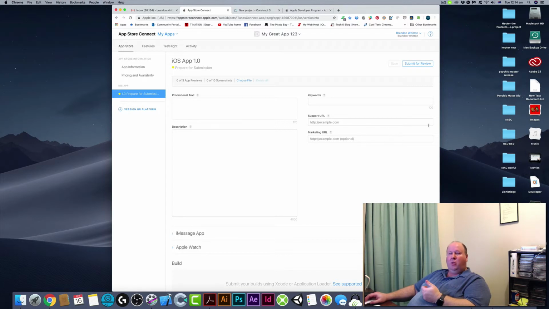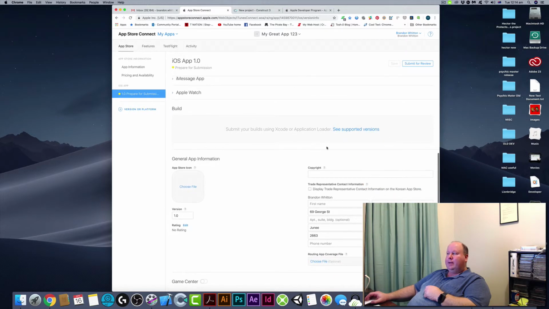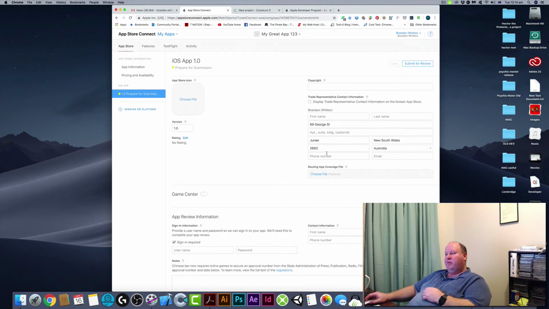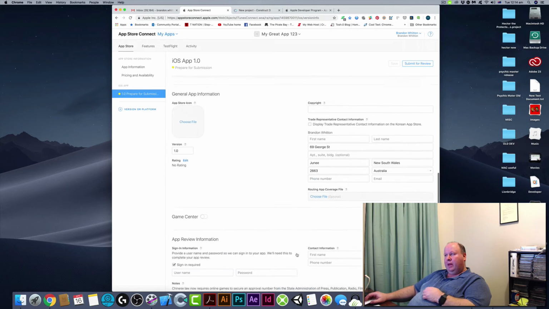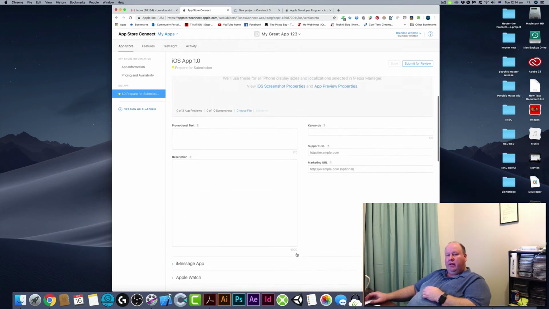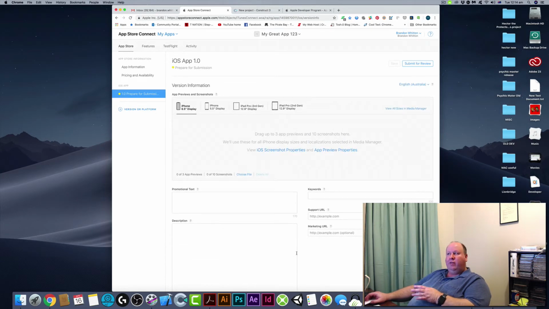You need to have a support URL, a marketing URL. Your build, when it's ready, will go in here. You've got app icons here and various other information that you need to fill out. Okay, look, we don't really need to look at this in any more detail at this point. Just know that this is all here, and it all needs to be filled out.